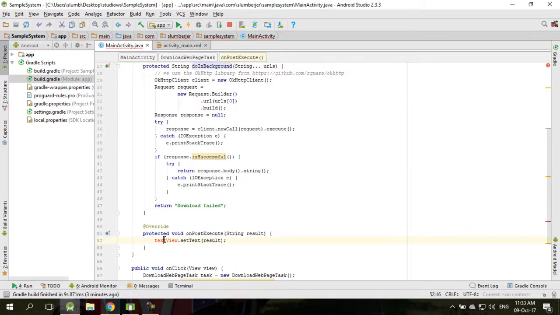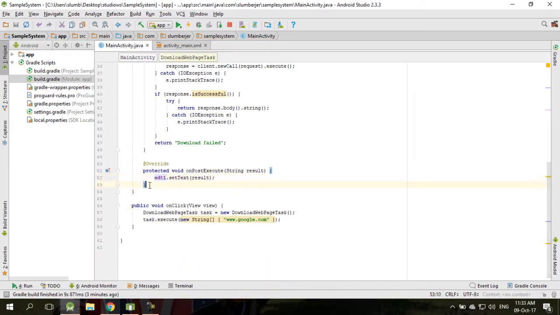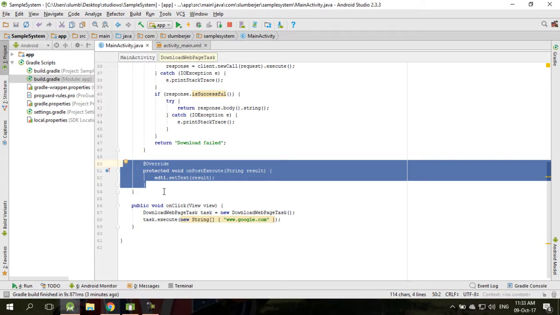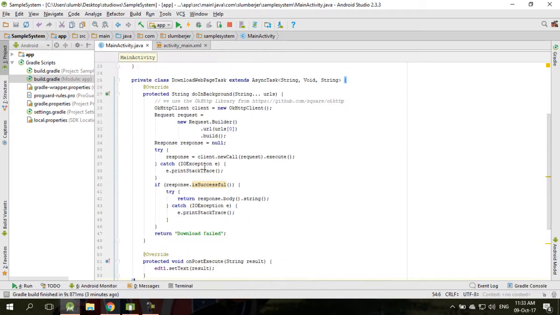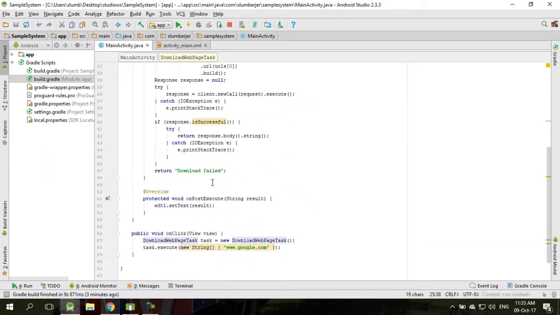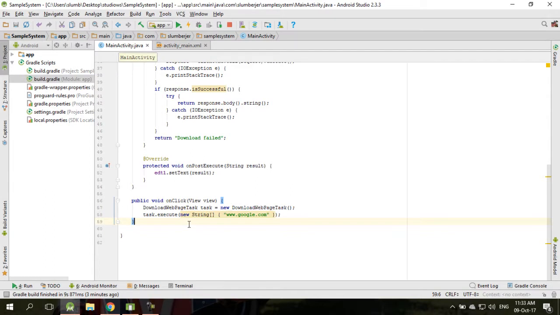So instead of text view, I put it in the edit text, so change that to edit text. So here it handles once the data is successfully downloaded using the class.